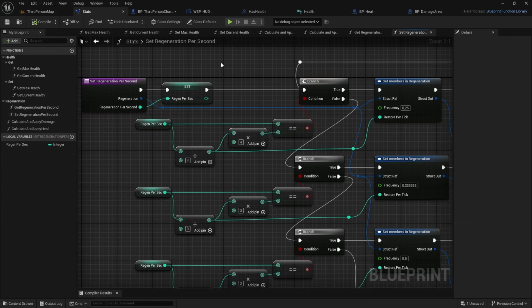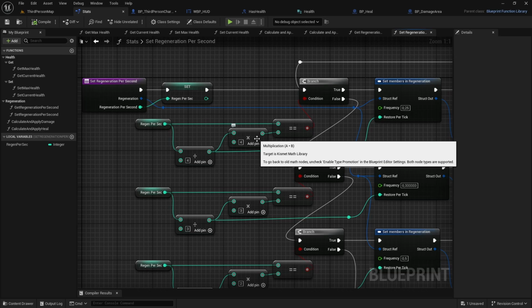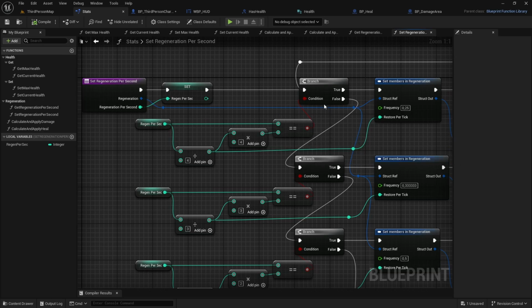Here we go. You can copy what you see and I will tell you how it works. First, set Regeneration Per Second to a local variable. Then I want to check if the desired regeneration per second is divisible by 4. If it is, set the result of the division as Restore Per Tick and Frequency to 0.25.